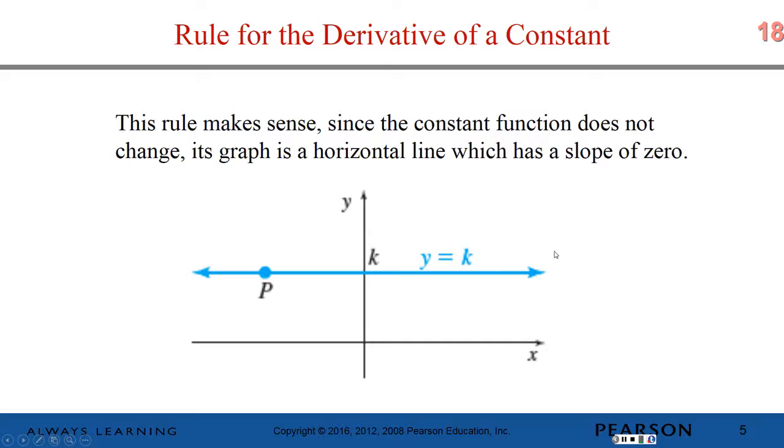And this is for visually oriented people like me, this is a graph that shows you why that's true. You know, y is a constant. P, its y coordinate, simply tells you what the value of k is. And it's a horizontal line through 0, k. So if you take the derivative at any point on that line, doesn't matter, the two points are always going to have the same y value. The difference in the y values is always going to be 0. That means the slope is 0.